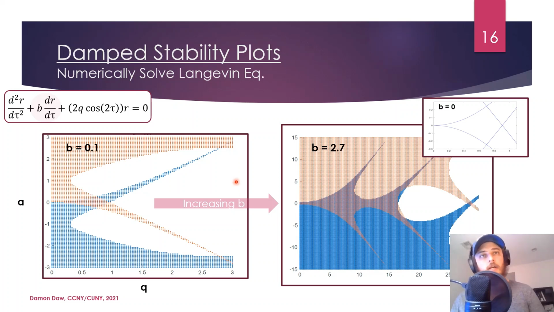So that's an important result to know about when you're trying to build a trap that's going to trap carriers that have this viscous damping force in the equation of motion.